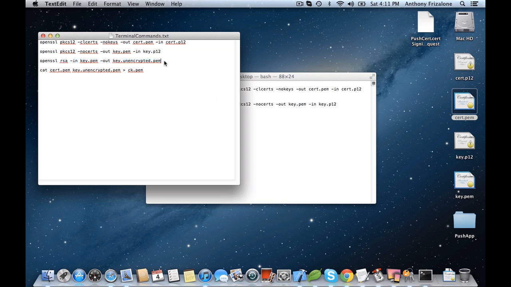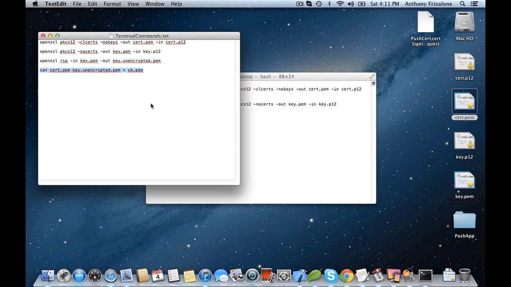I'm not going to, because when you're doing something like this, you want it to be as secure as possible. The last thing you want is somebody to steal your SSL file, upload it to their server, and now they can send notifications to people that have downloaded your app, and that could jeopardize the integrity of your entire application. So if you want to remove the password, you can, but I recommend leaving it on.